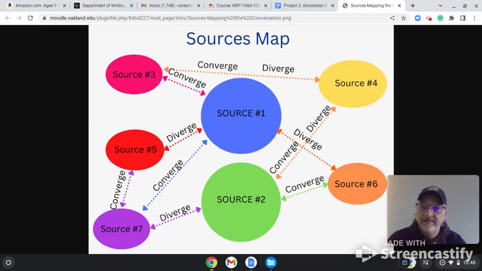Because if you had a research paper written with everything solely supporting what you wanted, and there was no opposing viewpoint, then it would be very biased. We'll talk more about bias later, but I wanted you to understand a little bit what convergence and divergence mean for where we're headed. So this is where we're headed. Before we write, or as we are writing our annotated bibliography, it's really important to understand our sources. And we need to understand our sources in this way.